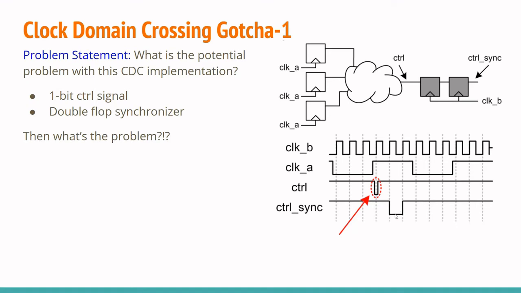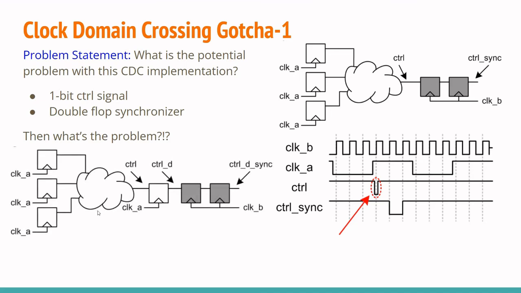You will see a zero for one clock cycle on the side of clock domain B. So how would you fix this? Well, the fix is really simple: you have to register the control signal before you send it across to clock domain B. The implementation or the fix is really simple.